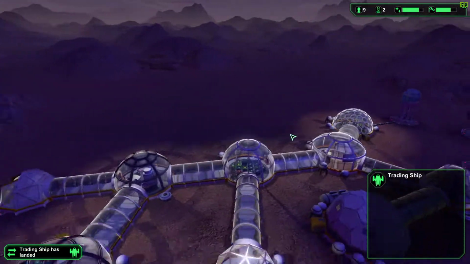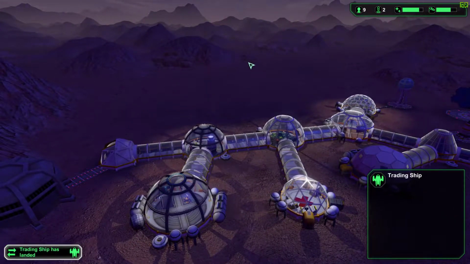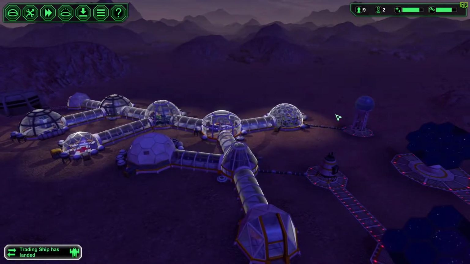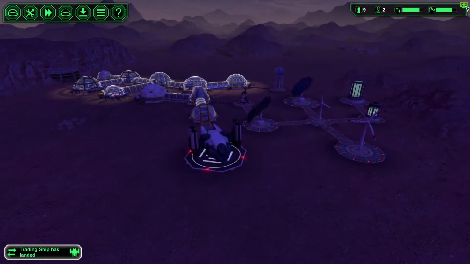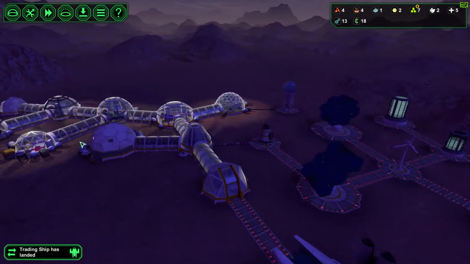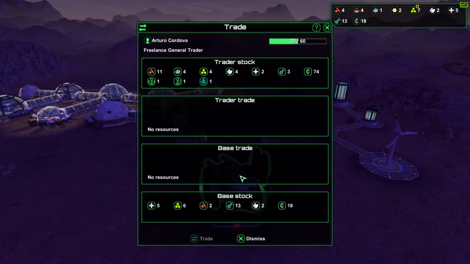Anyway, so in the last episode we were thinking about expanding in this direction, and next thing we're going to need, ideally, is some more water, because we're going to need some more food. That's really the 1-2 step of it. At the moment, this trading ship has landed. Oh yeah, that's right. The trading ship just landed. It was landing as the episode was ending. Let's have a look.